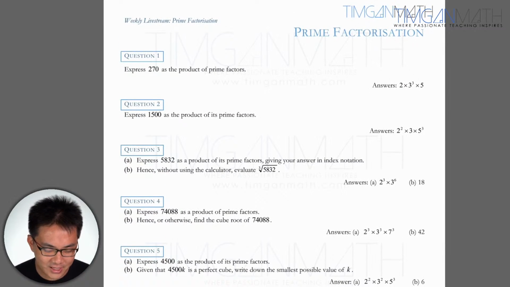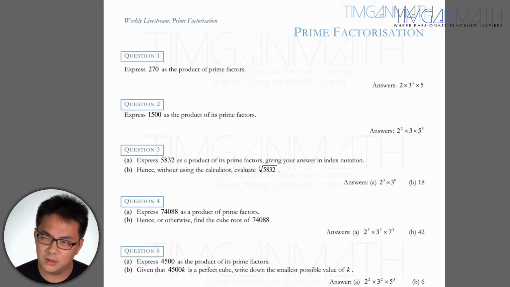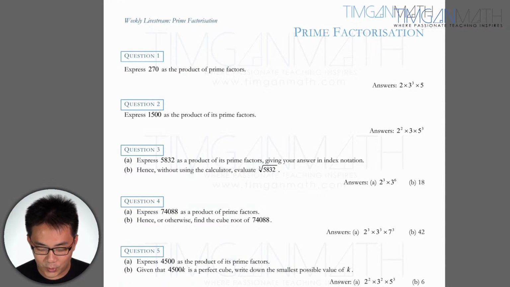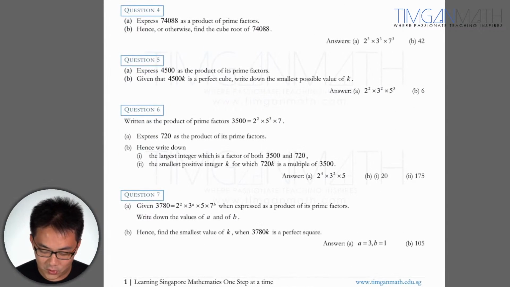This topic here is actually the very first topic in Sec 1. So for those international audience, if you're not sure what is Sec 1 in Singapore, it is essentially the age 13, the first year of secondary school, or high school in the States, secondary school for most Commonwealth countries. Yeah, and it's the topic on prime factorization. I just picked this because I know that usually this is something which students will struggle with, especially for the questions below, I think.